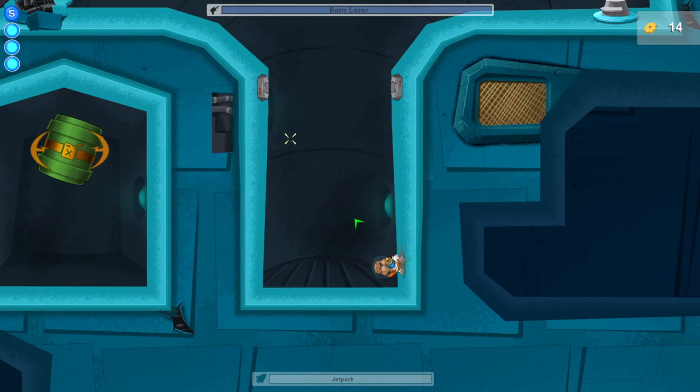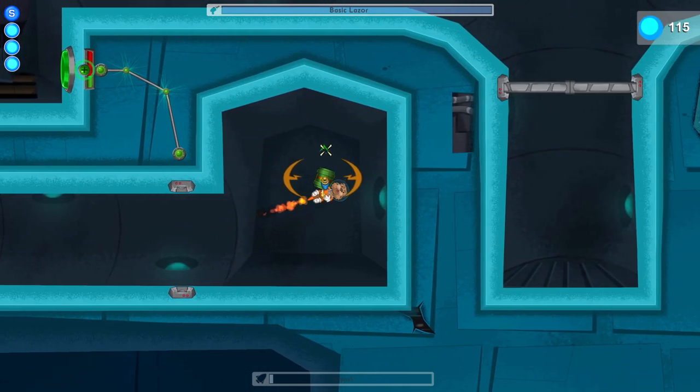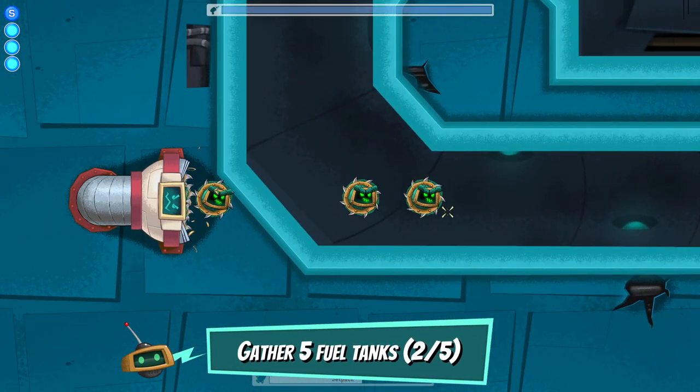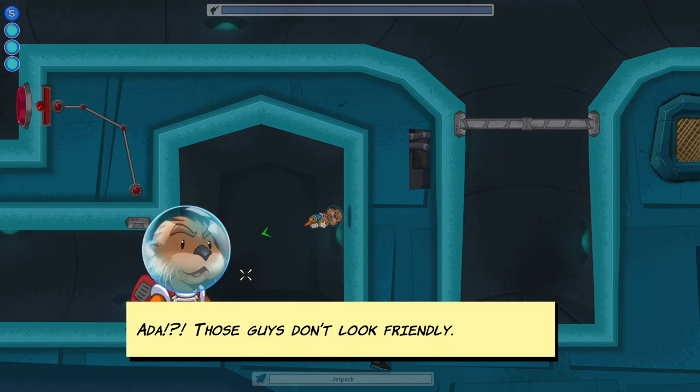Cool. I think there was a fuel down here. Yes, there was. Okay, we need to hurry up and get out of here. Oh, no, no, no. We got baddies coming in. Those guys don't look friendly.